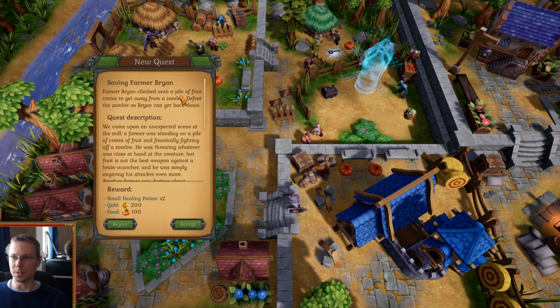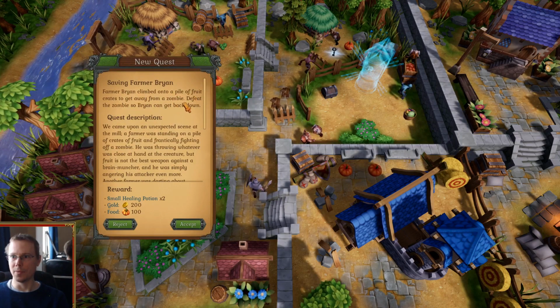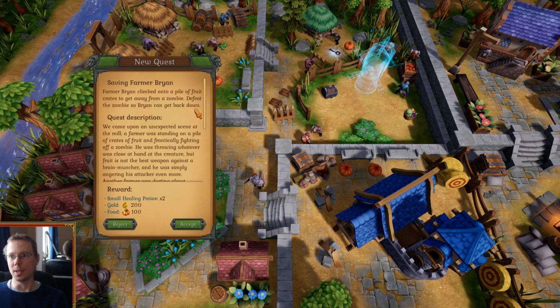Farmer Brian climbed onto a pile of fruit crates to get away from a zombie. Defeat the zombie so Brian can get back down.